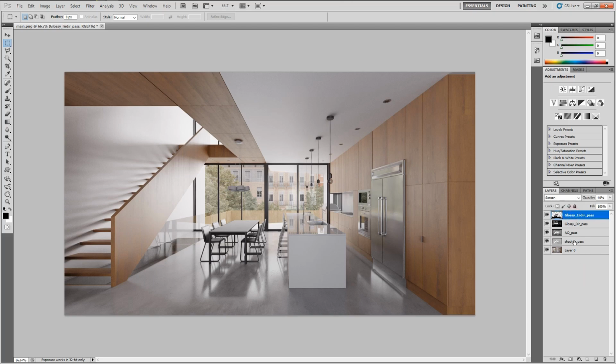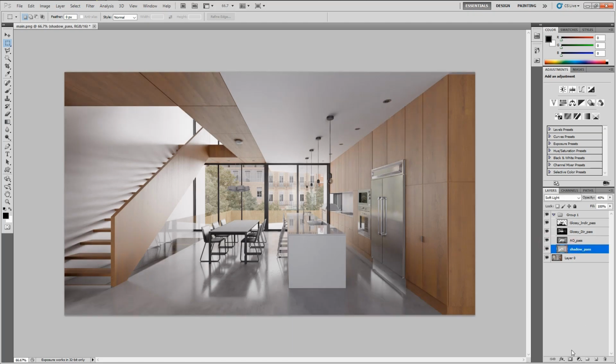Now I can select all of the passes with my shift key, press Ctrl G to group them, and let's hide and unhide everything. So you can definitely see the immediate effect all of the passes have on our rendering. Right now I would suggest fine-tuning the results slightly. For example, here I think the shadows are too dark. We could fix that either by enabling or disabling one of the passes, changing their opacity. I think the shadow actually has the biggest impact on those dark points.